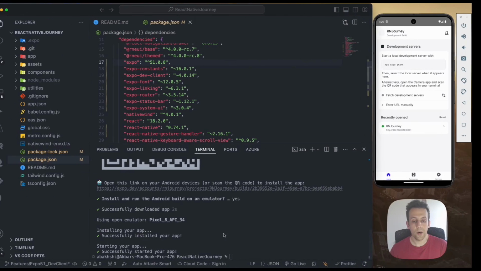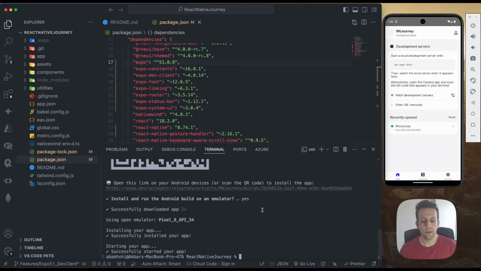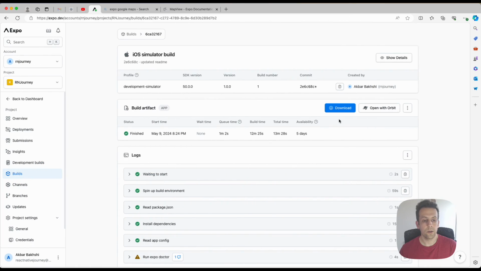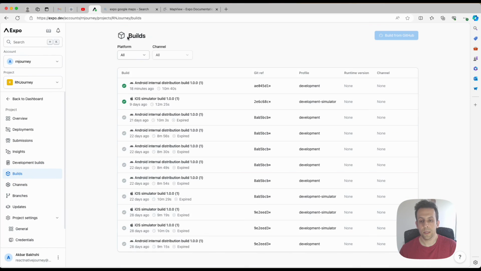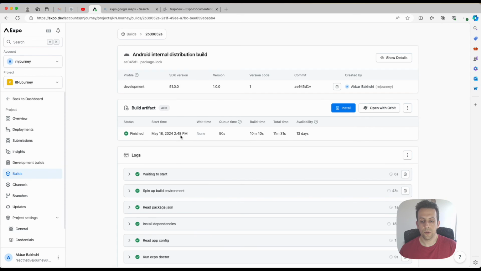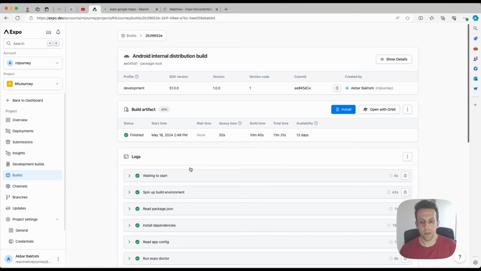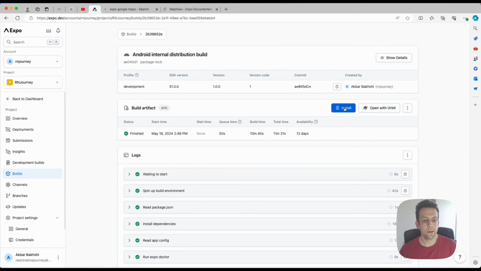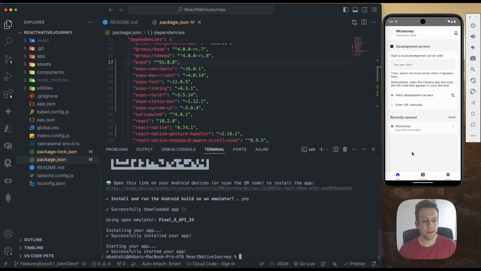If you had stopped this terminal over here, then you could go to your builds in EAS on expo.dev and find your build, hopefully it didn't crash or anything, and then you can just download the build over here. It's going to download an APK file, and then you could delete what you already had on your emulator and drag and drop it onto the emulator, and it would install it for you.